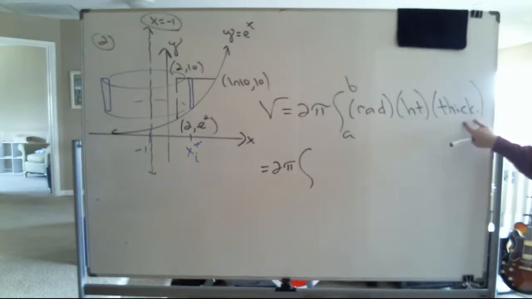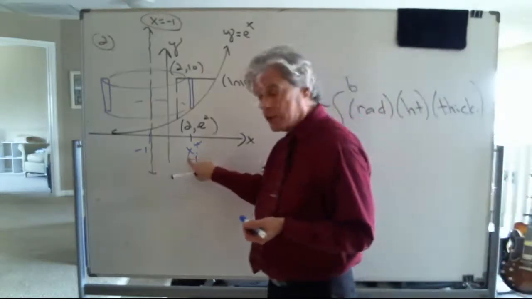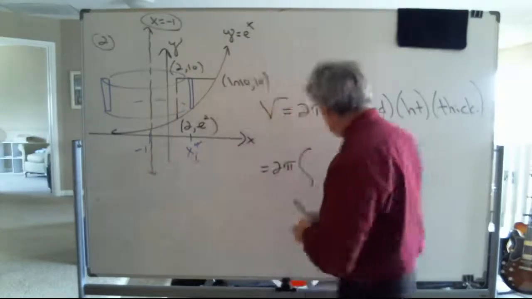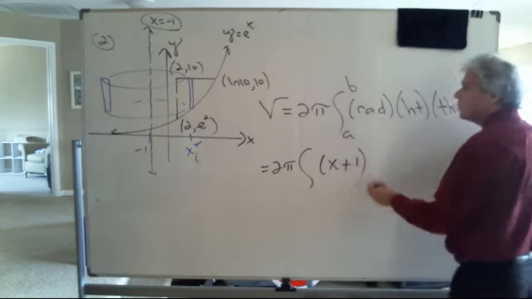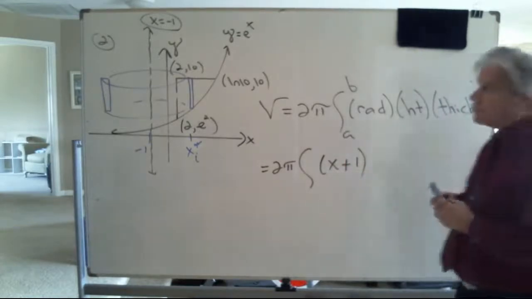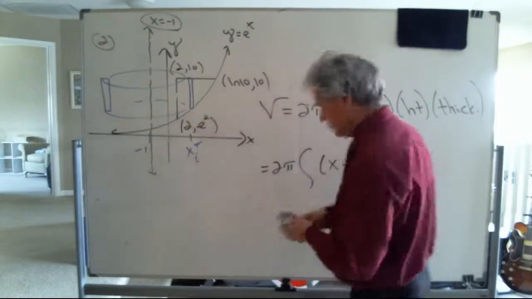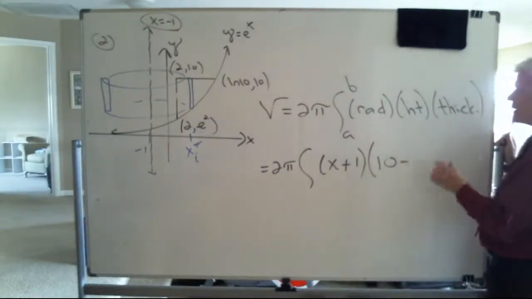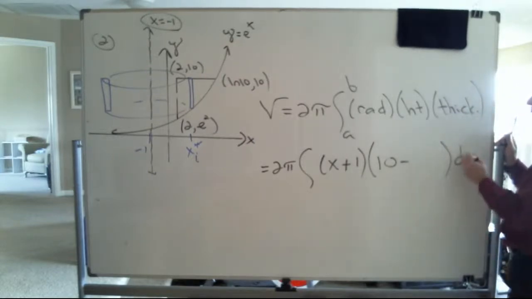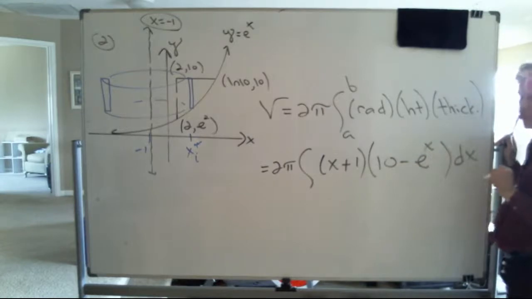everything in terms of x. So the radius is going to be this x value, the large one, minus the small x value. So x minus -1. Now, the height of the cylindrical shell is this y value minus this one. But the y value downstairs has to be described in terms of x. And the y value is described as such in terms of x.